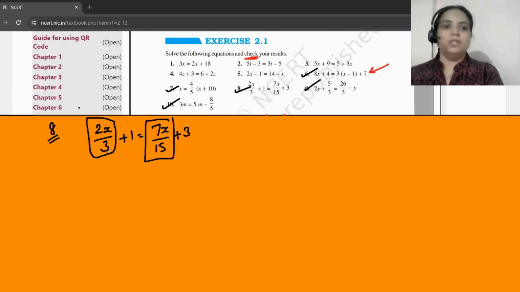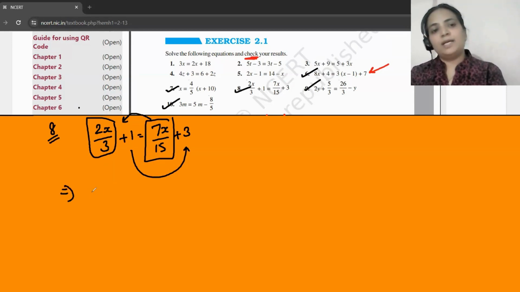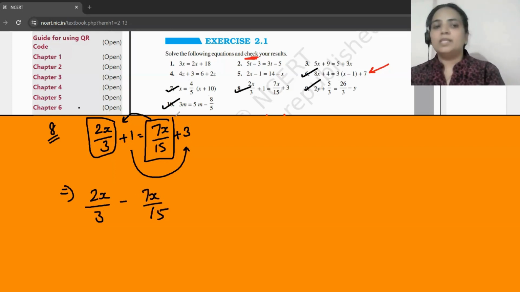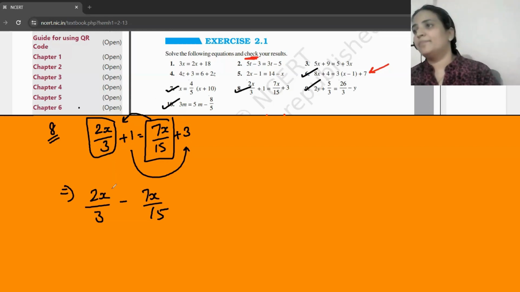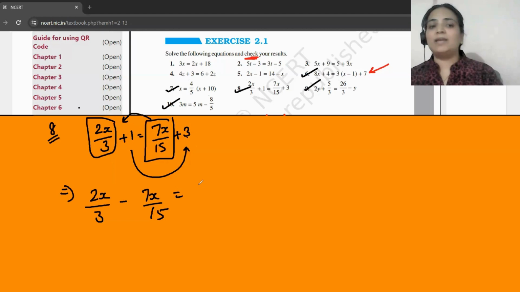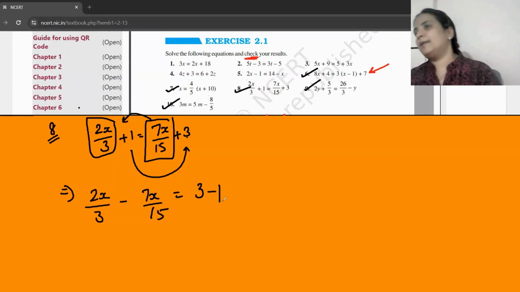Tell me quickly. Let's go, what do we do now, we will transpose it, right? So this 7x coming behind this 2x by 3. So this implies 2x by 3 minus 7x by 15. Look, the thing that I have brought to the other side, I have written it behind 2x by 3. Right? Clear no everyone? And equals to this 3 I'll write first. Positive 3, no? So I can write this as 3 as well. This plus 1 that will be transposed. This will become minus 1 and will come behind it. I'm just trying to make sure that you don't make any mistake while copying the numbers here and there.